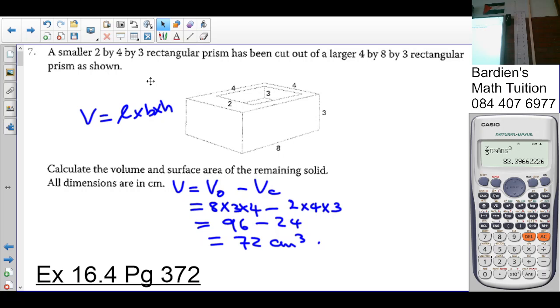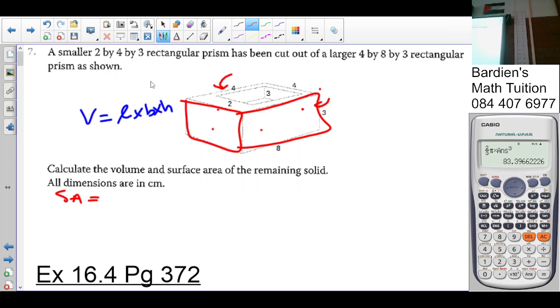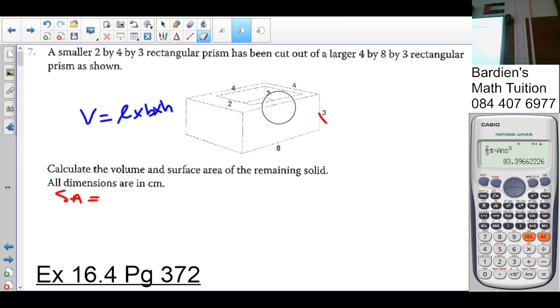Nope, no quickest way that I can think of. Maybe you guys can come up with it after I do my way, okay? So the surface area equals. You see these 4 sides, this here, that's 1, 2, back and the underside here, no? Those 4 sides. I'm going to calculate as follows.